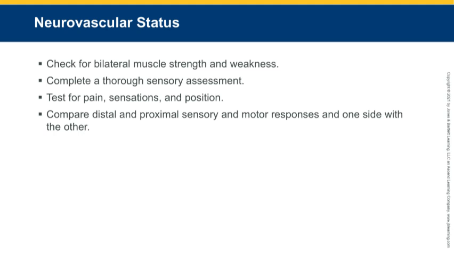Next, assess sensation. Ask if the patient can feel light touch or pain in their extremities. Compare distal and proximal responses to detect nerve damage. Finally, check circulatory status by assessing pulses in all extremities. If pulses are weak or absent, there could be a serious vascular issue. If you detect deficits, document your findings and communicate them to the receiving facility.